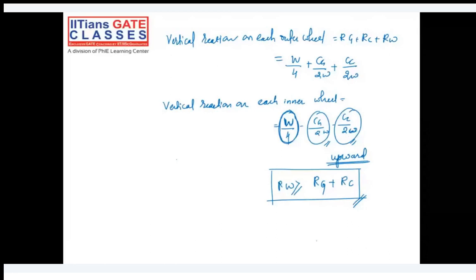Whenever you take a turn, because if you don't take a turn, the other two things will not come into the picture, so you don't have to worry about it. Whenever you are taking a turn, in those situations only the gyroscopic and centrifugal couples will form and cause the reaction. As you increase the height, let's say the wheels have a higher diameter, then the CG of the vehicle will shift up, and that will cause a higher CC.